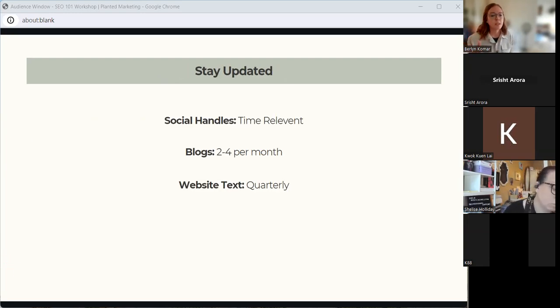For your blog and your website content. So for your blogs, I always recommend being realistic with what you can do consistently. So if you can do 8 blogs a month, consistently month after month, then that's cool, do that. But if you can't do that month after month and that feels overwhelming to you, just be really realistic about what you can do consistently. And if that's just 2 blogs a month, then that's good. But as long as you're keeping your website updated and having new content on a consistent basis, that is good, and Google loves seeing new content.